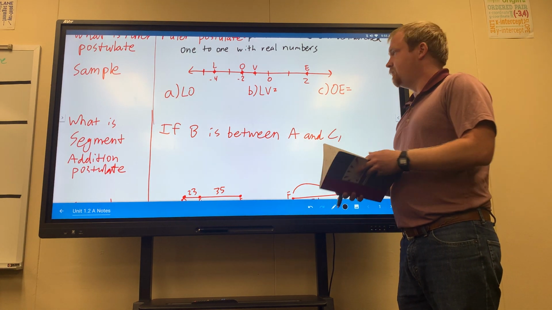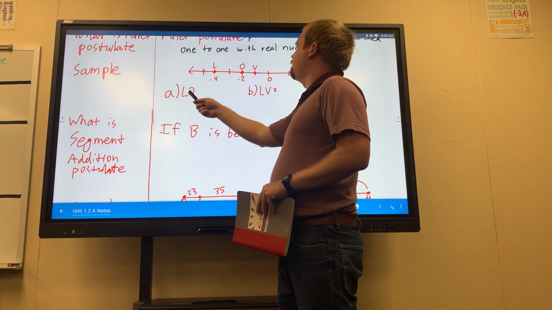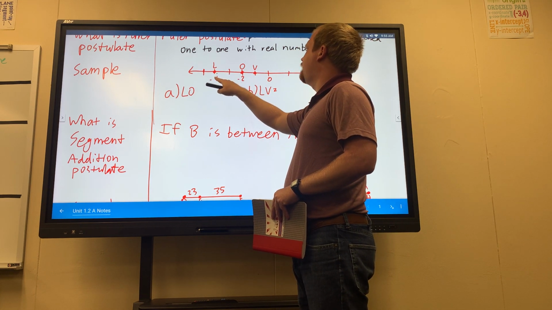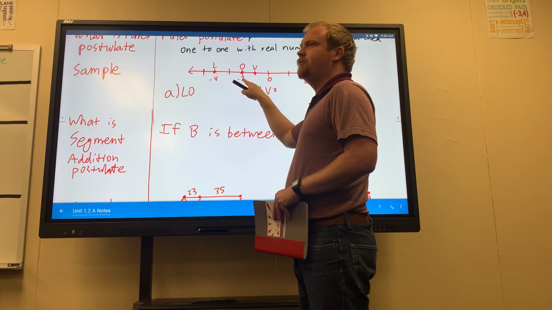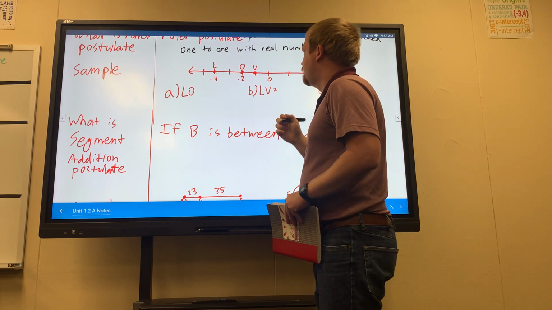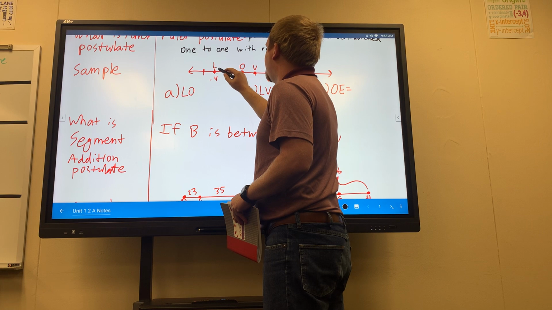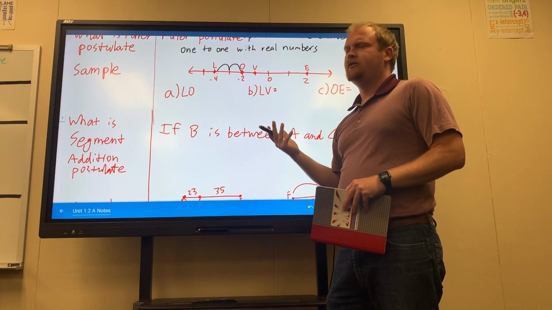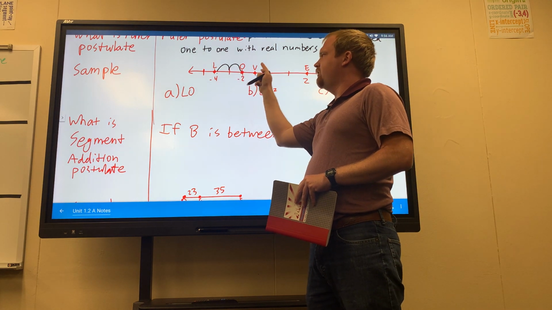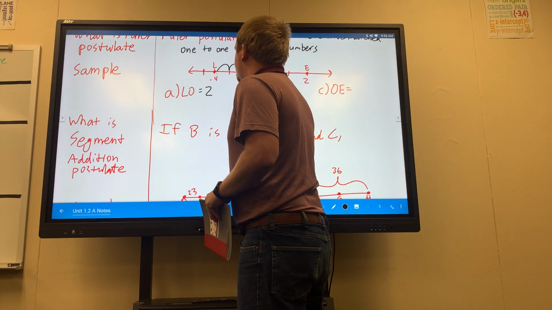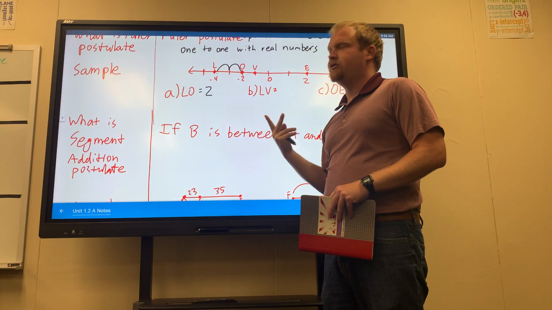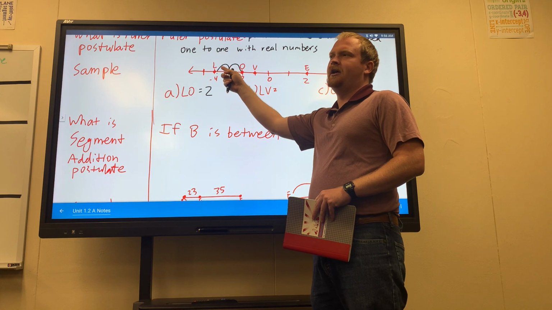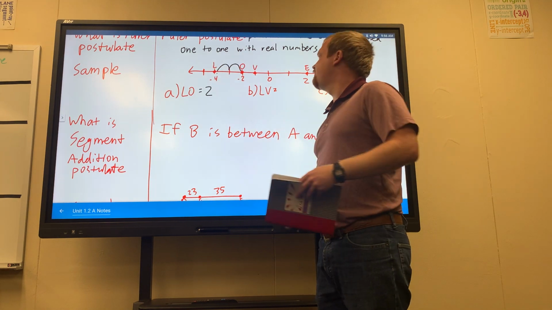So, for example, if I'm looking for the distance of LO, so I got point L at -4 and point O at -2. Now, to find the distance, I can hop 1, 2 right then and there. So if I go 2 distance, the distance between those two is 2. And it doesn't matter if we start at L and end up in O or O end up in L. They're both the same distance.